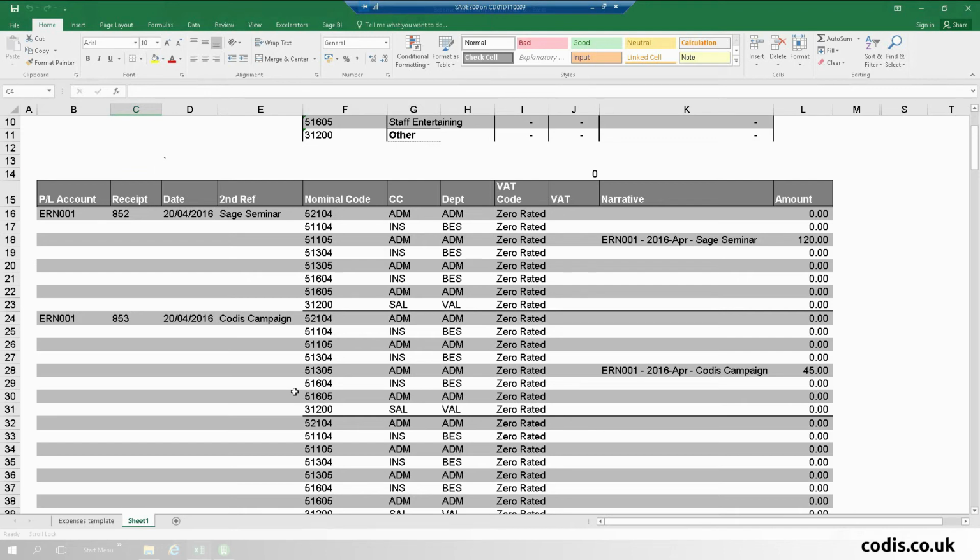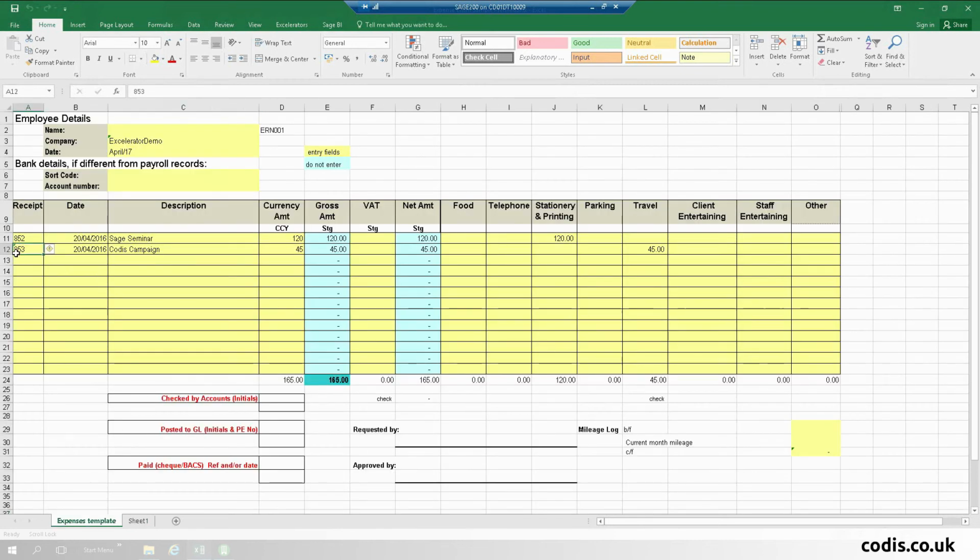The example I have here is an expense sheet. I've already filled in receipt numbers 852 and 853, so I go back to my expense sheet, and the user would key in the receipt number, fill in the date, fill in the description, put in the amount, and fill in the nominal, categorizing it into a different nominal code.